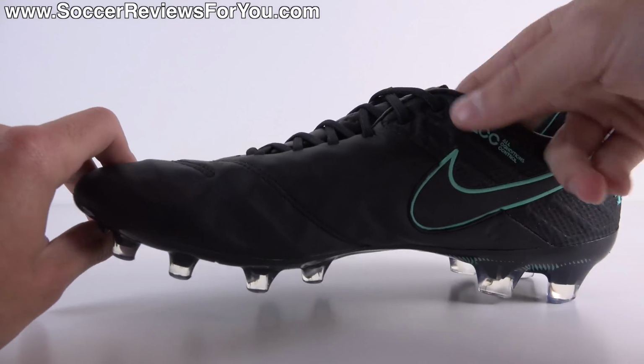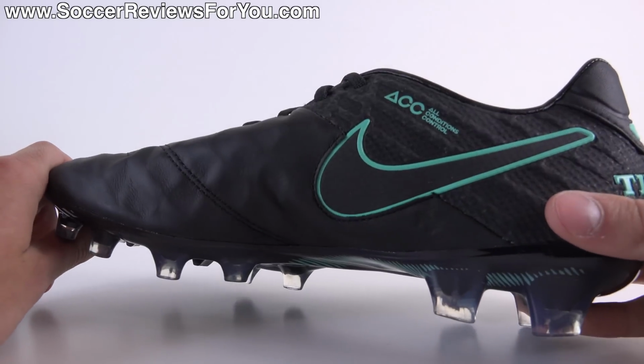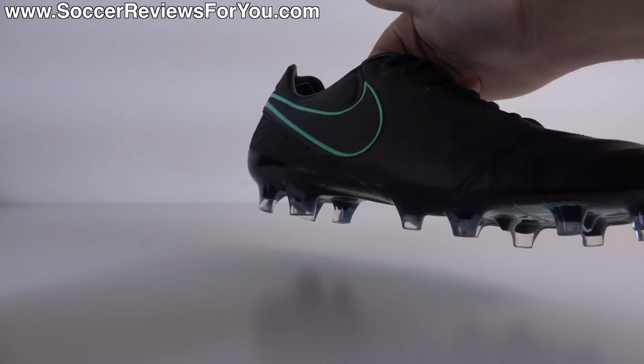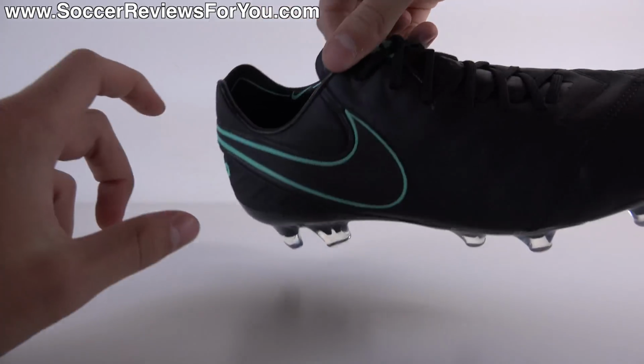Laces run through the middle, obviously. The upper is finished off with ACC, All Conditions Control, acting as your wet control element, but that's something you get on all the top-end models from Nike and not really a make or break feature.